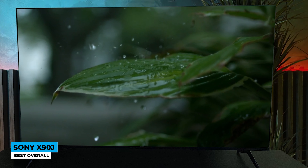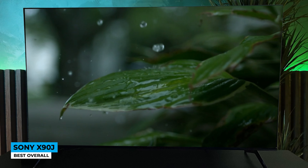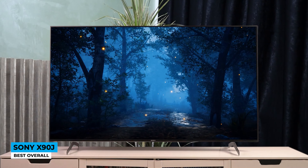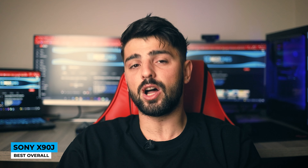Billions of accurate shades come together with XR Triluminous Pro, beautifully showing smooth and sharp images on screen. Controlled by full array backlighting, each frame is rendered in the highest detail. Google services offer over 700,000-plus movies and TV episodes across top streaming platforms like Netflix, Amazon Prime Video, Disney+, and YouTube. Gaming features are not only exclusive to the PS5 console but include additional exclusive gaming features too.